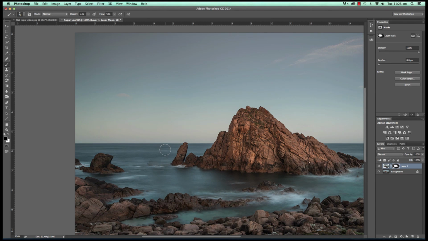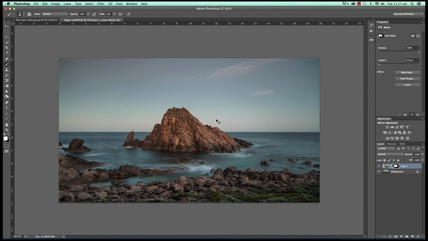We need to switch our brush back to white, so I'm going to press the X key on the keyboard. And you'll notice these panels will switch. There they go there. And we just paint back over the top there with a smaller brush. Something like that there. Command or Control minus to go back to view full screen there.